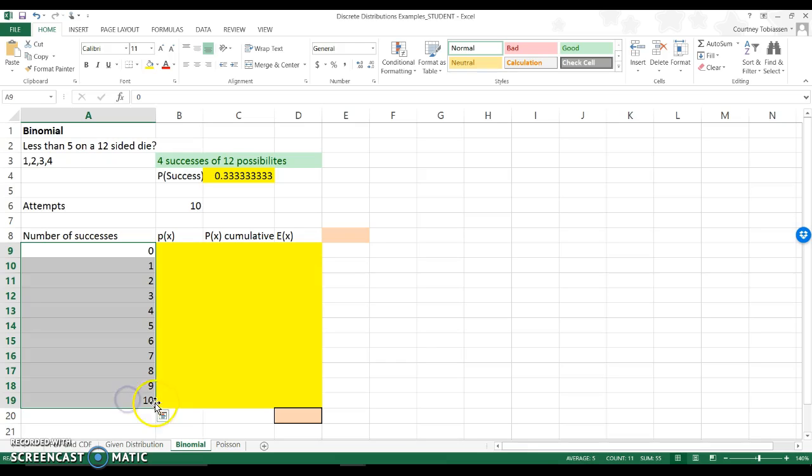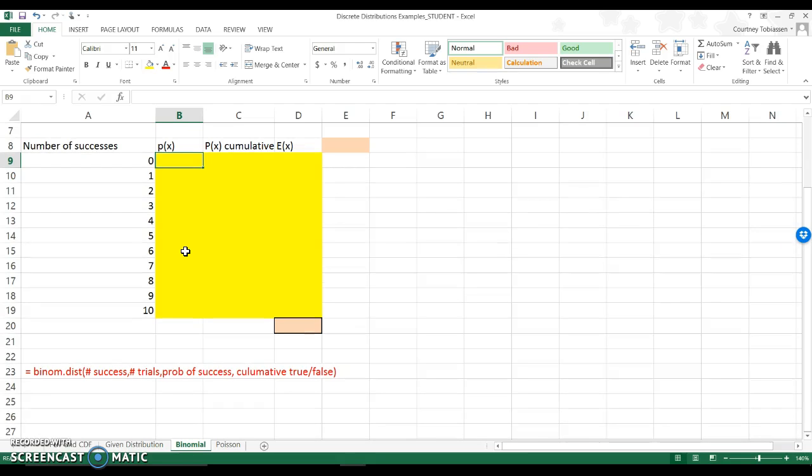So out of the 10, what is the probability that I will not roll any of these options? So I will roll a 5 or more every single time. If out of 10 rolls of the dice, every single one of them was a 1, 2, 3, or 4, then that is the probability of all 10 being under 5. Luckily, we don't have to list all this out and do the whole huge tree diagram for this. Excel is going to do it for us.